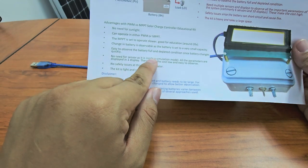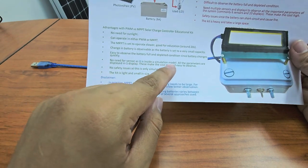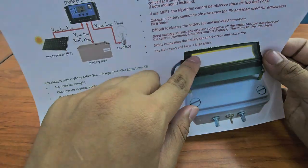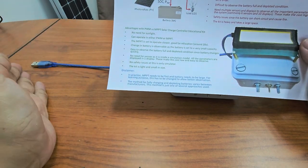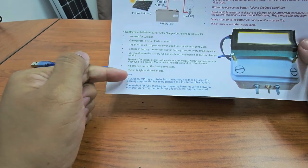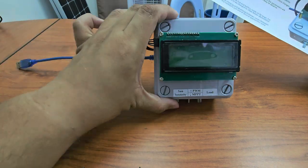you don't need to have a sensor, and of course you can build in a display because you don't need a sensor, you don't need a separate one. Okay, so this can be shown in only one display, so it can be easily looked at. You can observe it easily, and of course it is low in cost, and there is no safety issue because there is no battery to short circuit, and it is light and small. You can see here, this is small.